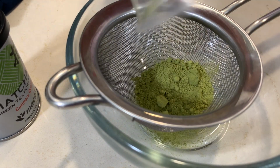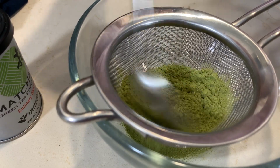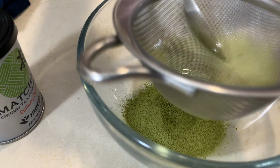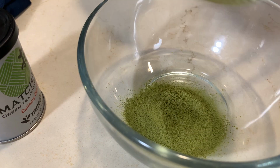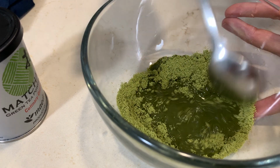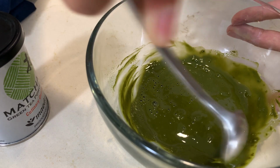Filter the matcha powder to make a smooth matcha sauce. Add 2 tablespoons of hot water and mix it together very well. After that, set to the side to cool.